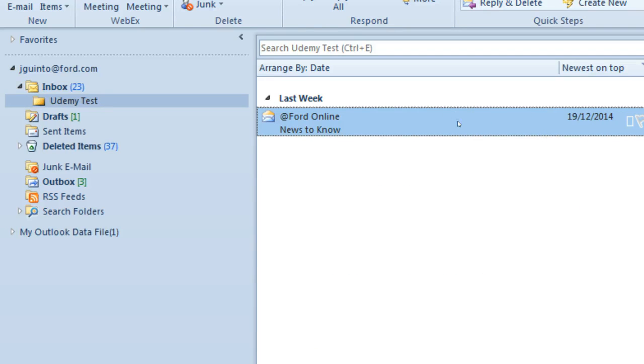This is really great for if you're working with multiple companies or you've got multiple people you're dealing with. You don't want everyone's emails and information to be jumbled up. So you can create as many folders as you like, folders within folders, subfolders, and so on. Go as crazy as you like, depending on the organization that you need.